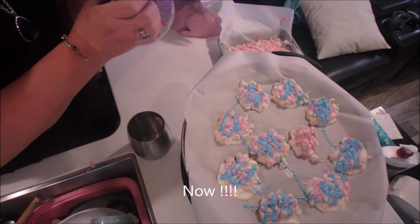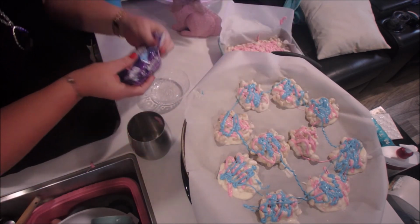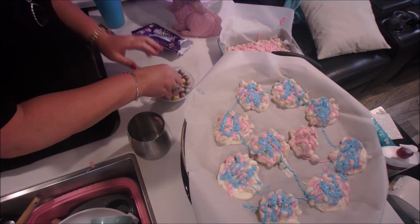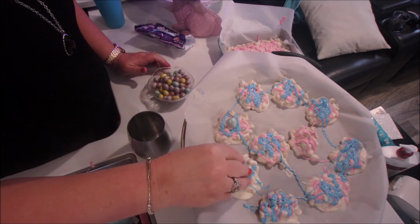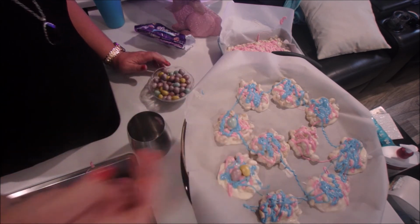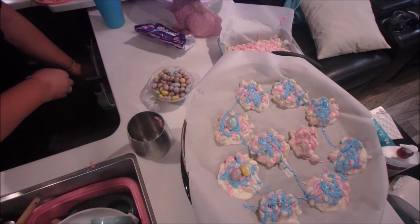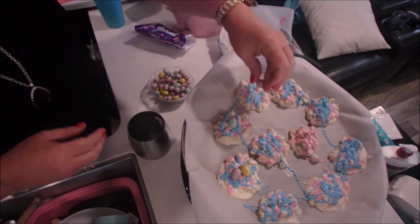Eggs. Now I bought the shimmer mini eggs. You can do the shimmer or whichever eggs you want to do. And you just place one right in the middle of the nest. Maybe you place 2. You know, it is up to you. It's your kitchen and you can do what you want to. That's what Big Daddy told me.